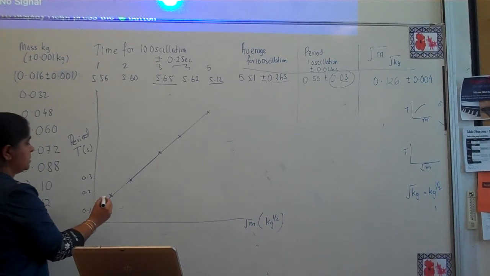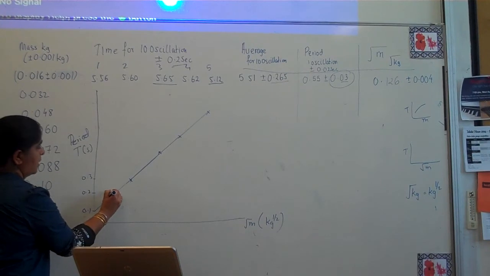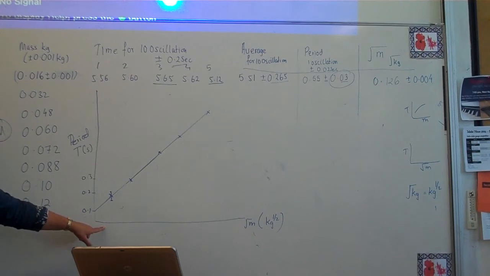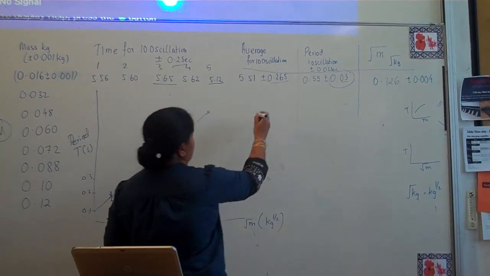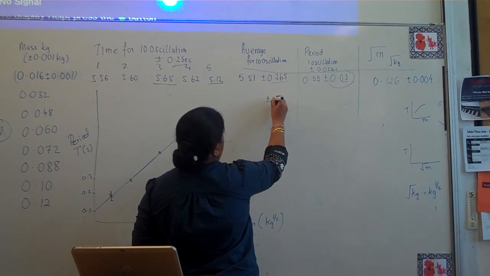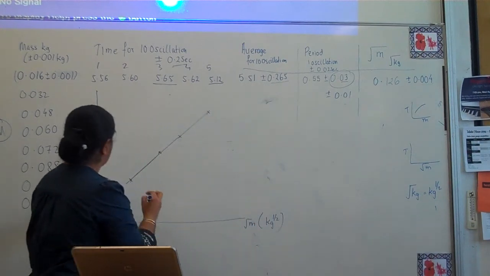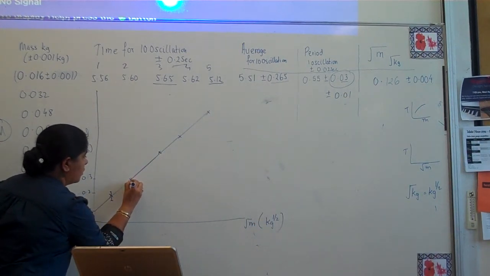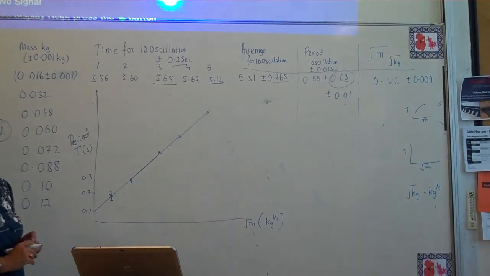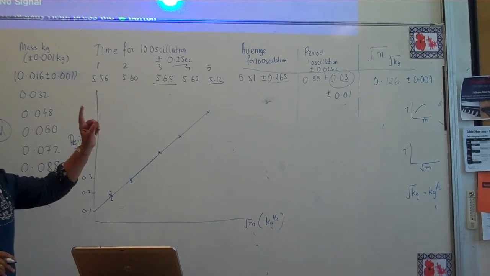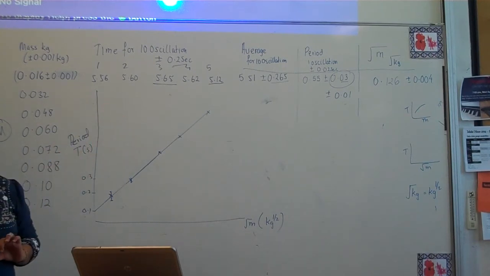And then I have a number 0.003. So that means what I need to do is from here, I go 1, 2, 3. That's 0.03 up and down. And for the next number, suppose my value was 0.01. So what I'll do is, I'll just go one up, one down, draw the bar. These are called error bars. You are drawing the error bars from uncertainty.